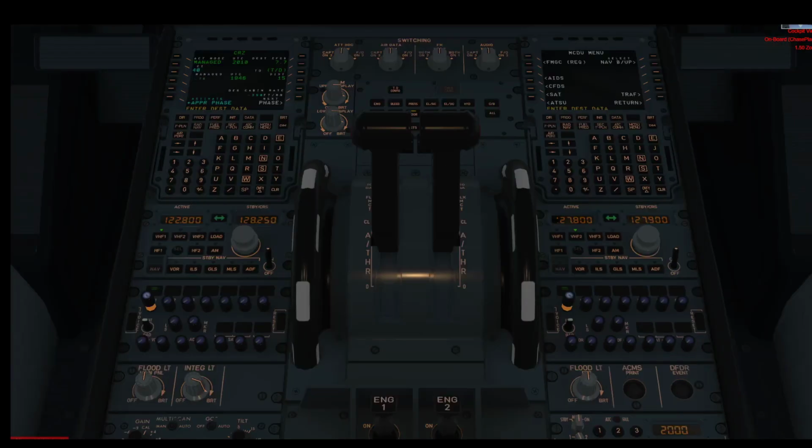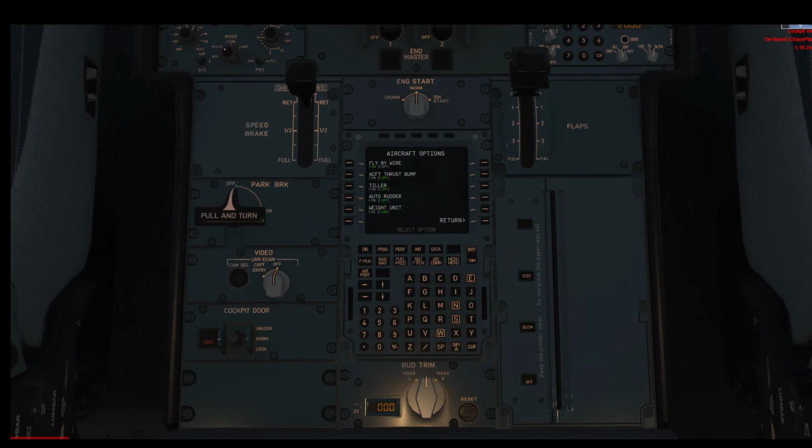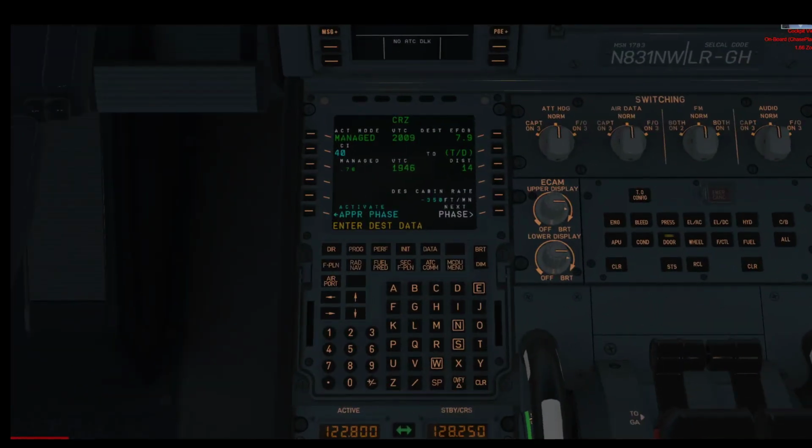The altitudes have already been set in the computer for our descent, so that's already taken care of. We already put in the destination data, and all we have to do when the time is right is hit this button right here.